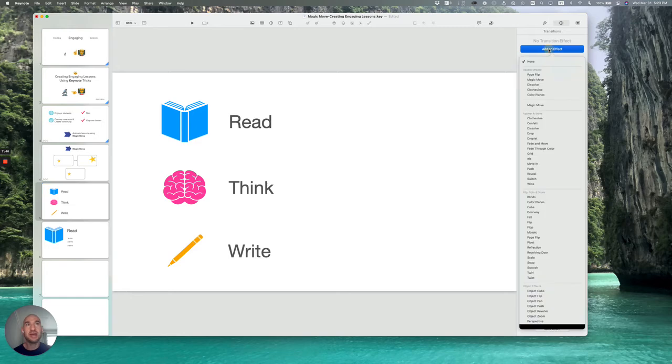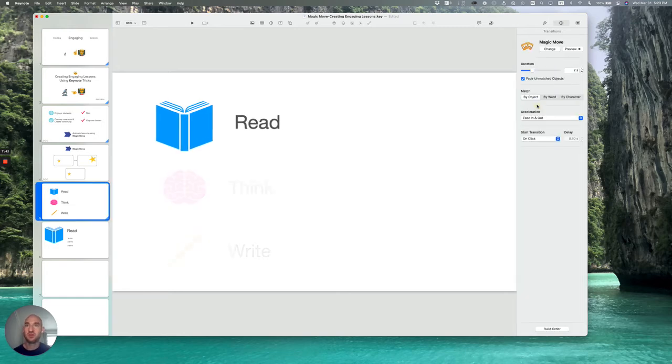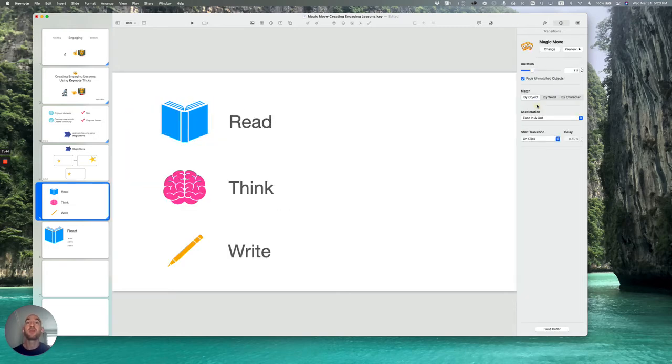If I click the first image, the first slide, and I go to animate, and under transitions, add an effect, Magic Move, gives me a preview of what it's actually going to look like. I'm going to show that again. I'm going to click the preview and show you what it looks like. It's going to take any object that exists on slides 5 and 6 and just create a little smooth animation between the state that they're in slide 5 and the state that they're in slide 6.